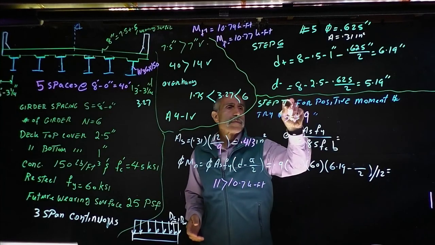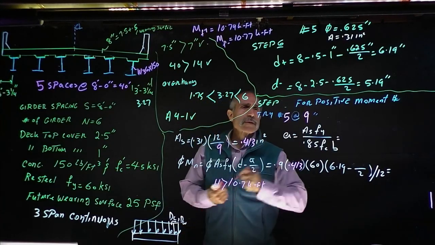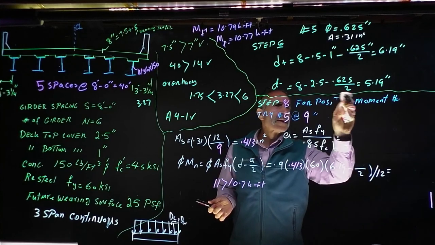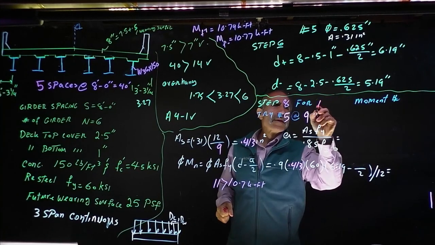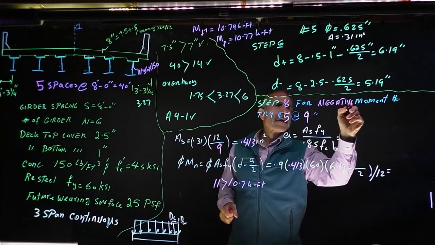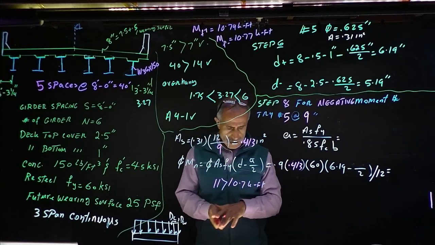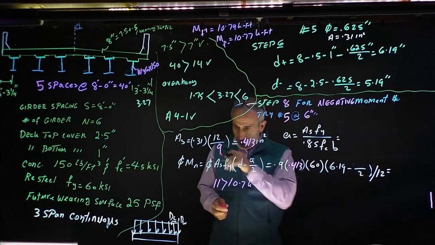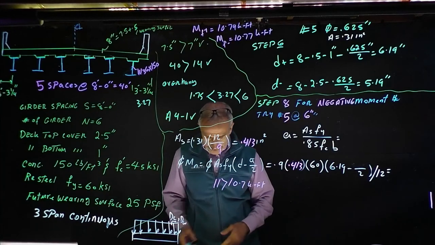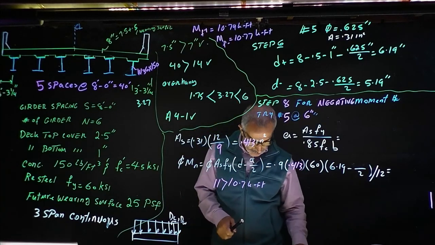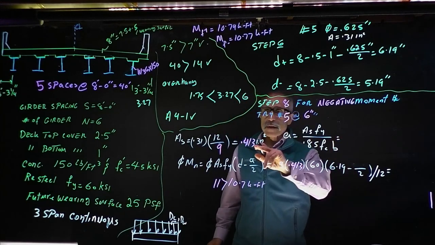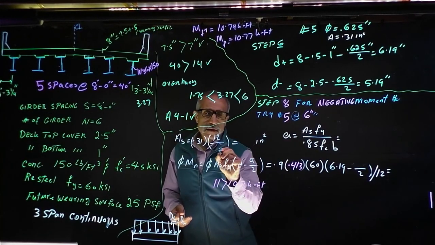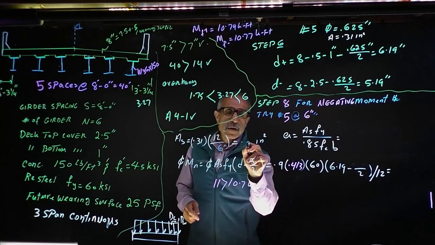Okay, we're gonna move to step 8. I'm gonna change this to step 8 right here. Let's call this step 8. And then for the negative moment, we're gonna try same thing, make this back to 6 inches. And this we already calculated from previous one, I think it came out to 0.81. I can redo it again anyway. So this is gonna be changed back to 6 inches, and that came out to 0.62 inch square.